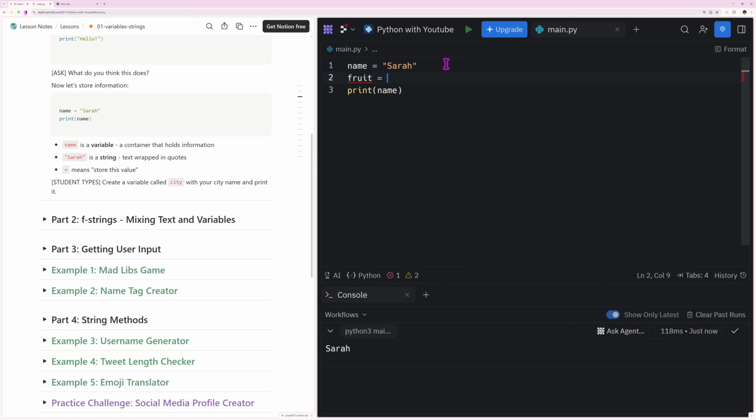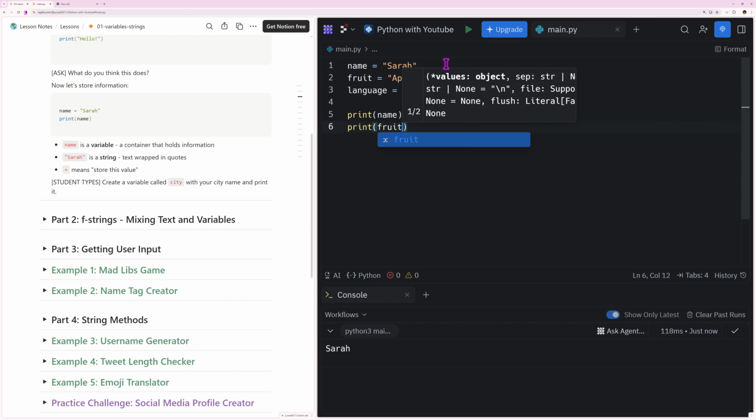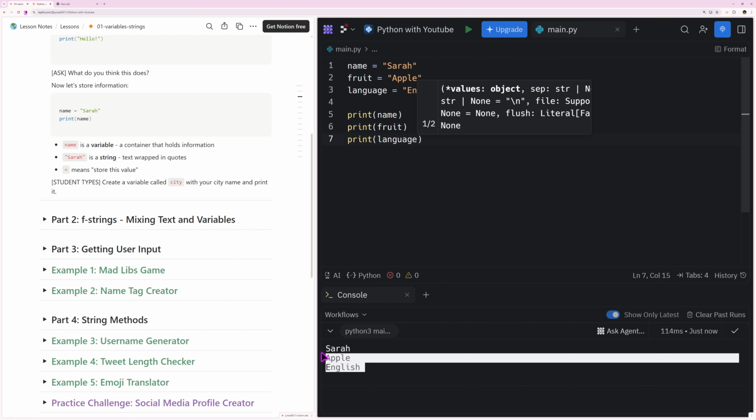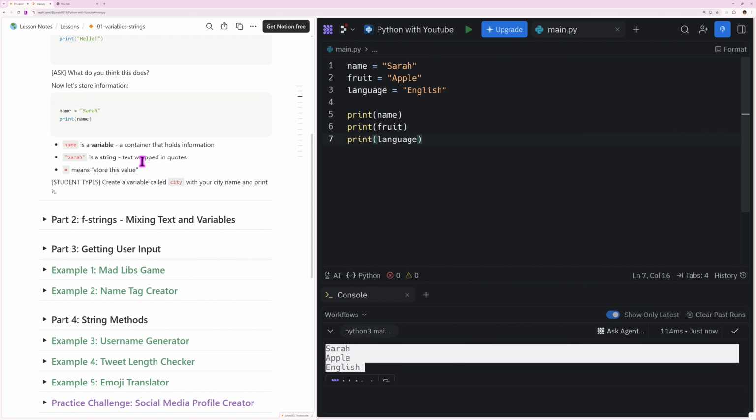You can say fruit is equal to apple, or you can say language is equal to English. And you can print all of these variables: print fruit, print language. And we got Sarah, apple, English.